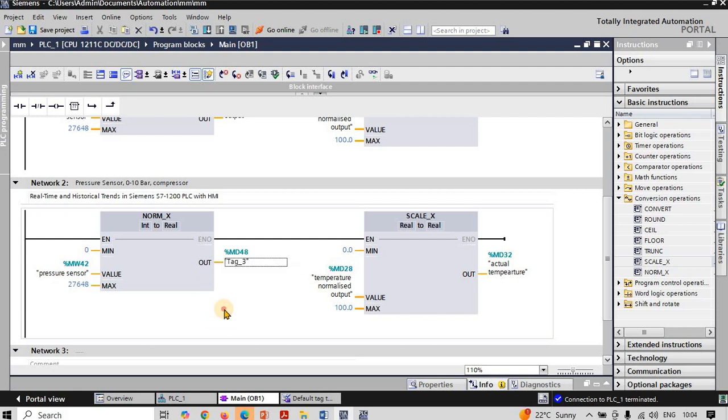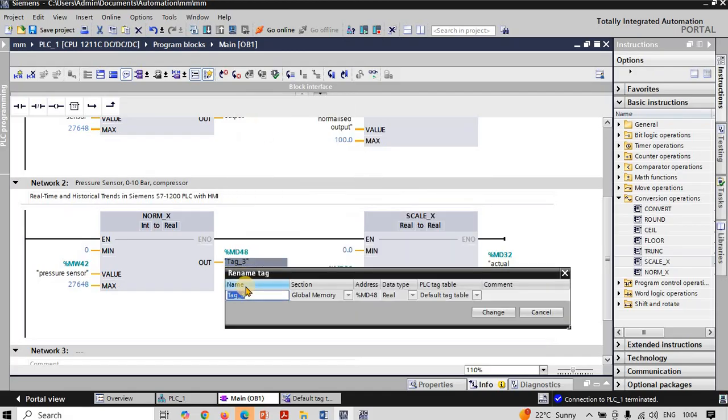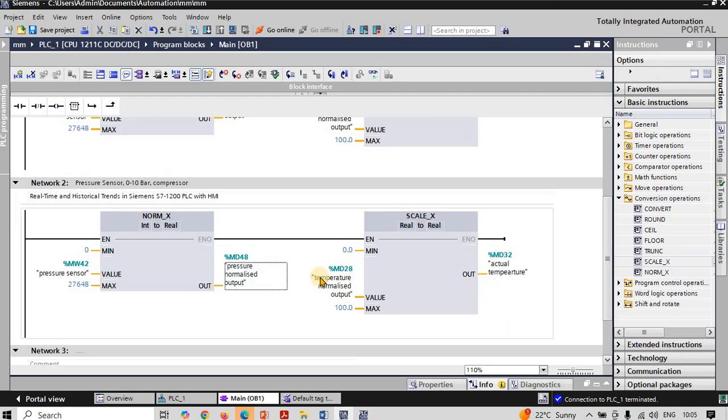Okay, so later on we will think about address changing. Right now let us complete it because we have to understand the concept. As and when you design the program, make sure that your data sheet is prepared, otherwise unnecessarily we will have to change the addresses as per the requirement. So pressure normalized output is MD48.